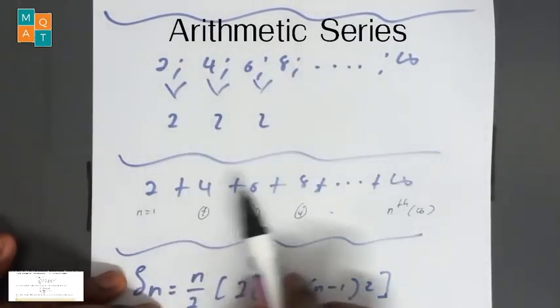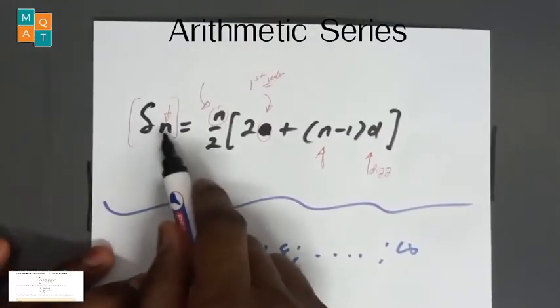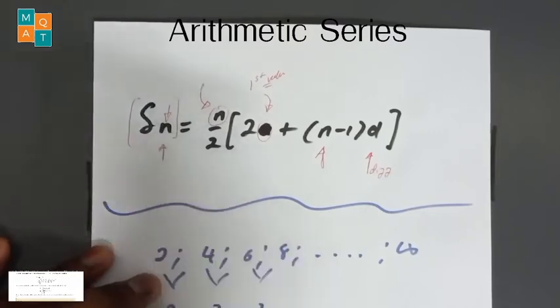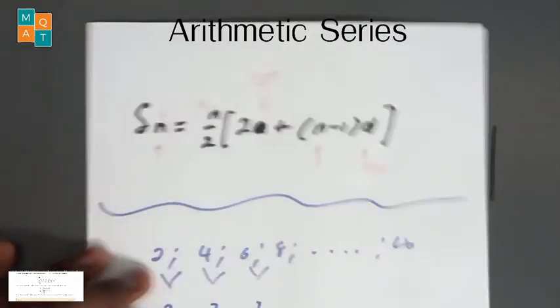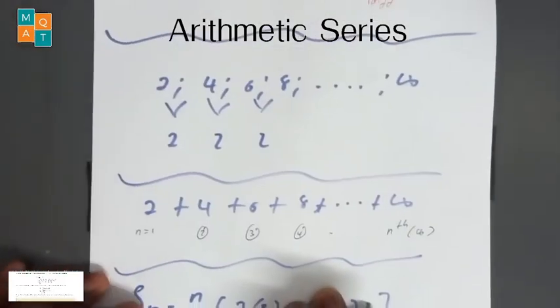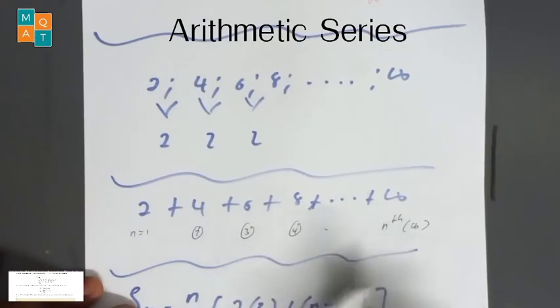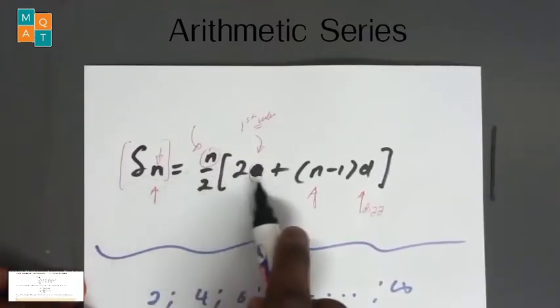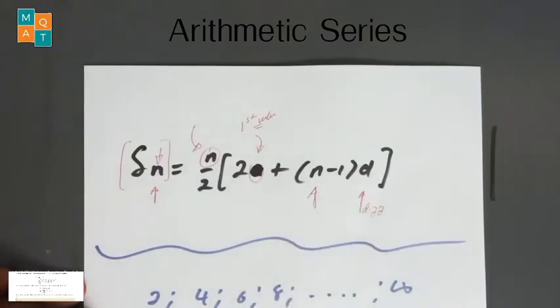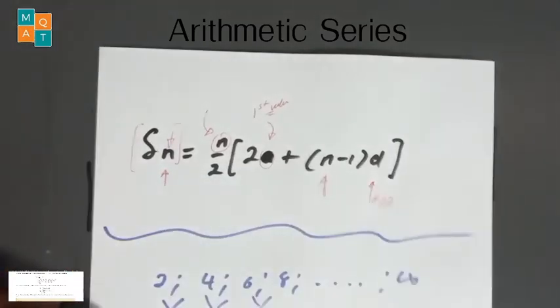Like I said, in an arithmetic sequence, when you say Sn, if we say S10 there, we're actually saying what is the sum of all the values from the first term to the 10th term. And be aware that the first term is term number 1, not term number 0, and then this is term number 2, 3, 4, 5. Now, based on this equation, Sn equals n over 2 times 2a plus n minus 1 times d, I've already explained what all these variables mean. Now let's use this series and populate that equation.